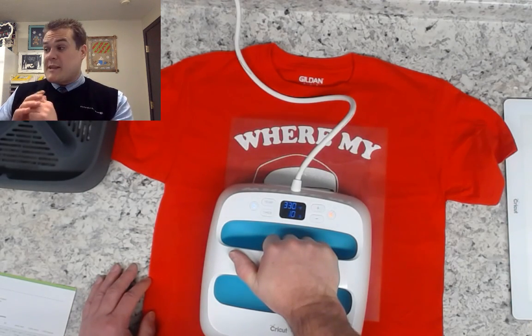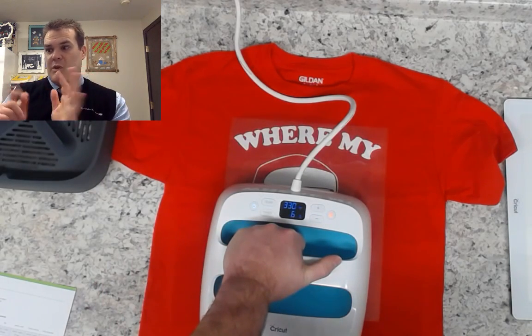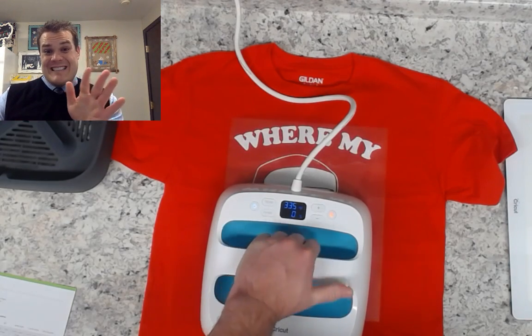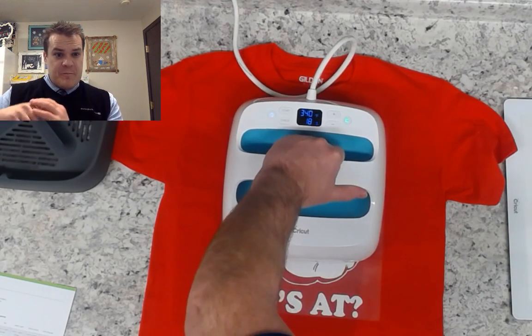Yes, you can use a pressing pillow. You can make your own pressing pillows. Lori Noonmaker did a great video on how to make your own pressing pillows. So essentially, a pressing pillow comes into play for anything that's not going to lay flat. You can use a pressing pillow to get where the seams are at.